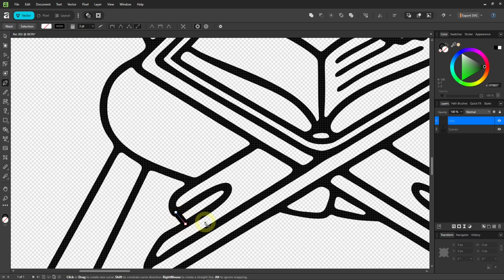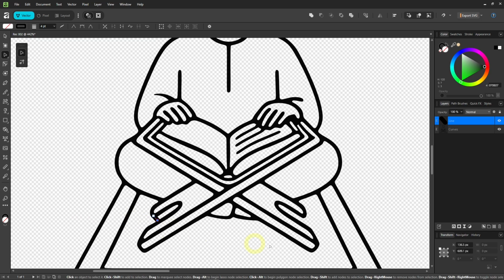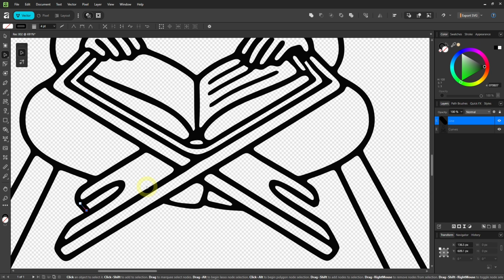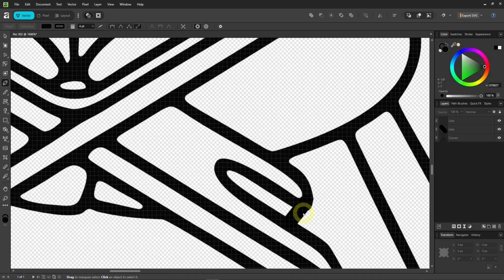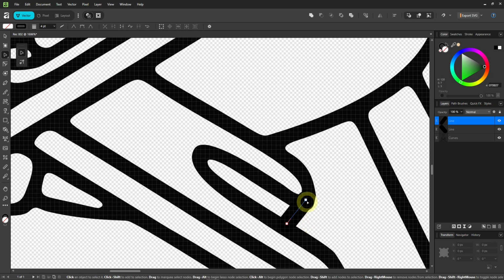It seems the line needs more thickness. Let's make it 4 points. If it still looks a bit off, you can use the node tool to move the nodes. Alright, let's activate the pen tool again. Hold Ctrl and click to deselect the previous object. Click and drag to create a line here. You can use the node tool again to tweak the nodes if needed.